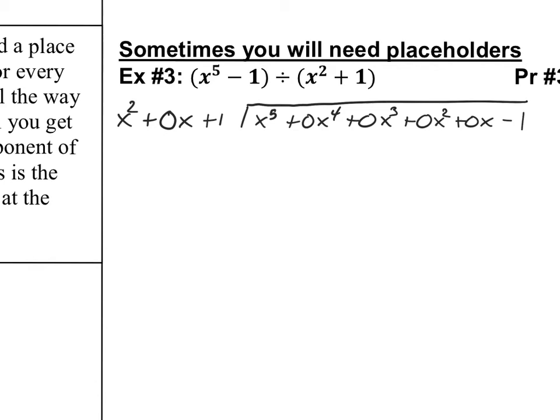And just like before, I'm asking what up here times x squared equals x to the 5th. Well, I have x times x, and here I have x times x times x times x times x. So I just need 3 more x's, or x cubed. Well, hey, there's an x cubed right there. So right above that, I'm just going to write x cubed. Okay, let's go ahead and do it. x cubed times x squared, that's x to the 5th. x cubed times anything with a 0 coefficient is really just going to be 0, but we'll call that 0x to the 4th just so we can put it in the right spot, right? Because there's kind of a 1 there. And then x cubed times 1 is 1x cubed.